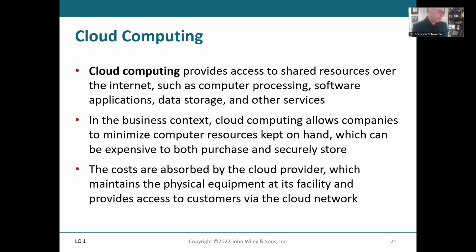Even running software applications through a website like Office 365 is run through the internet, so that could be considered cloud computing. And then, of course, any other services. The idea behind this is that it is accessible from anywhere, very easy to use, and that the benefit to the cost is that everything's maintained virtually. So those are things to consider when you're looking at cloud computing.